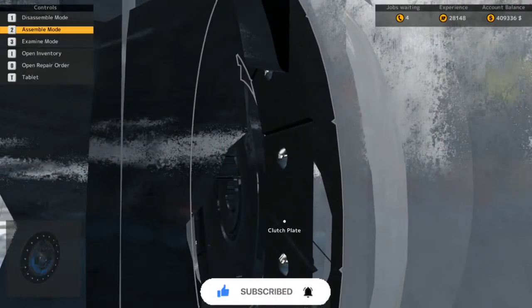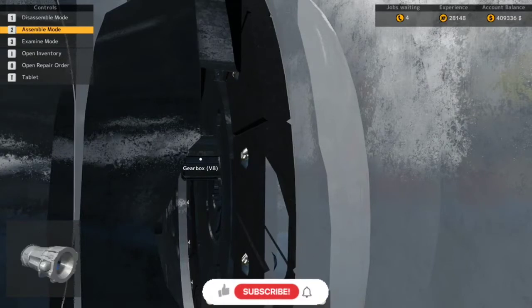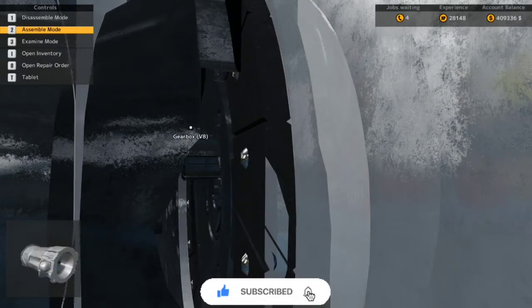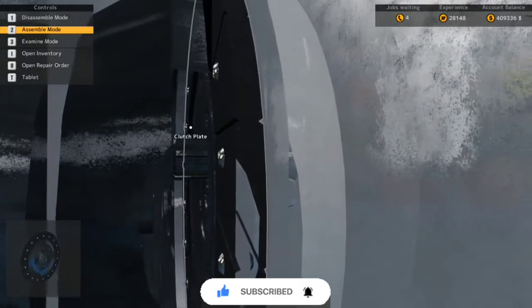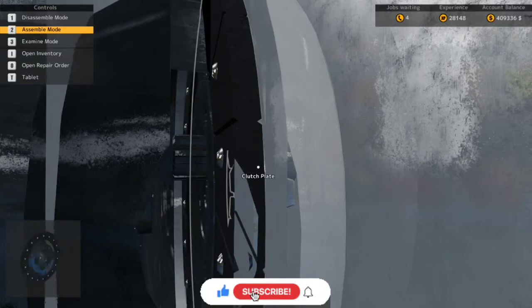So this is the clutch plate right here, the clutch. This right here is the shaft that goes into the transmission. It should be down here. So when the clutch grabs hold of the flywheel, or the flywheel grabs hold of the clutch and it starts to spin everything, it starts to spin this shaft here and gets everything spinning within the transmission.